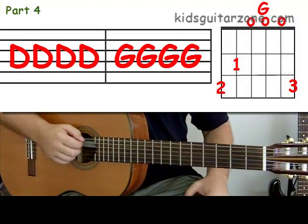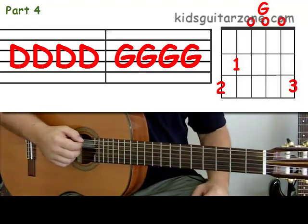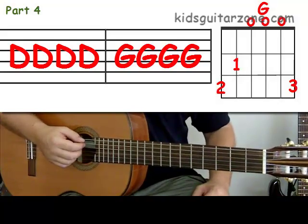Complete with average singing, Yellow Submarine using the D, G and A chords.